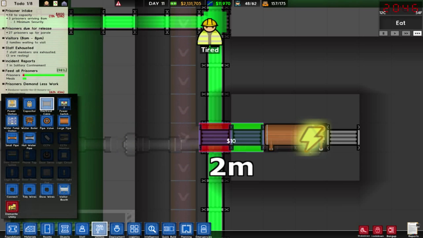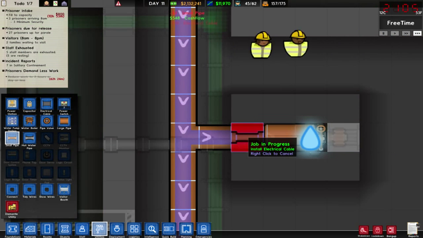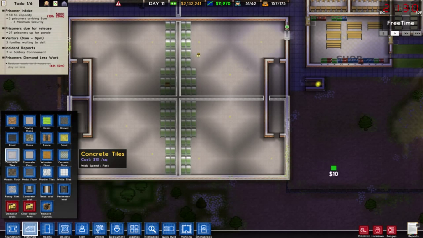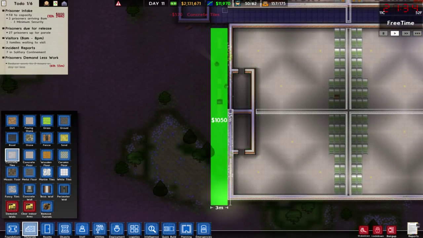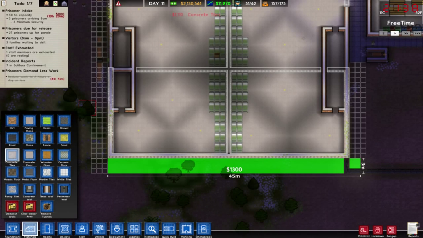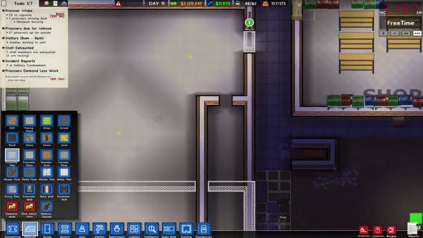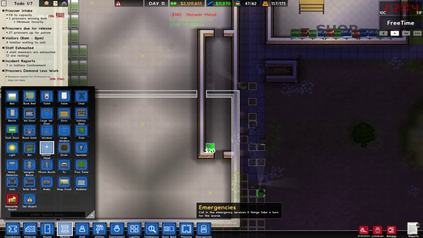Oh. Water pipe. It should technically be all hooked up. Come on. Get it sorted, man. Get it sorted. Along here. And I can fill the gaps in when it's ready. Even if I can just do one dormitory. Or two.